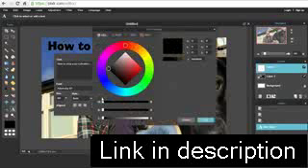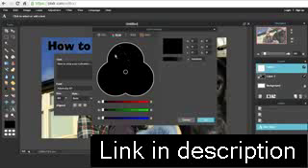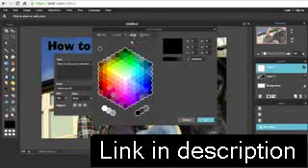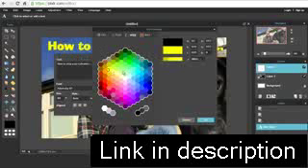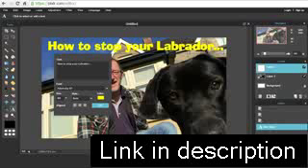And I want this to be, let's say, in yellow. Now you get this color wheel where you can pick a color. You also get a setting like this where you can adjust the RGB values. You get a web picker, and you can also select a color from within your image if you choose to. I'm just going to go for yellow. You can also put in the hex value if you know it, and I'll say OK. So that's put that text there, and I'll say OK to that.